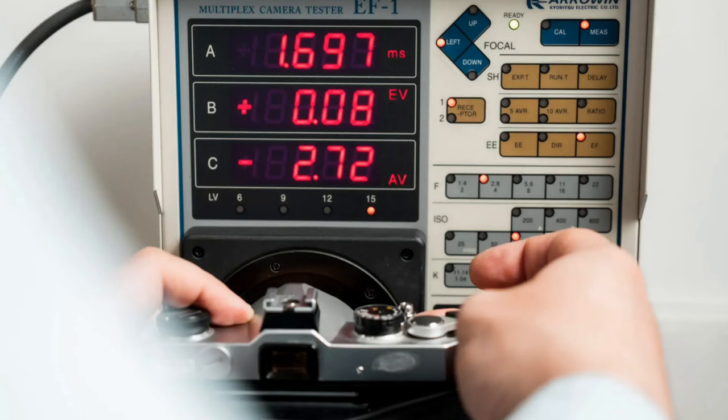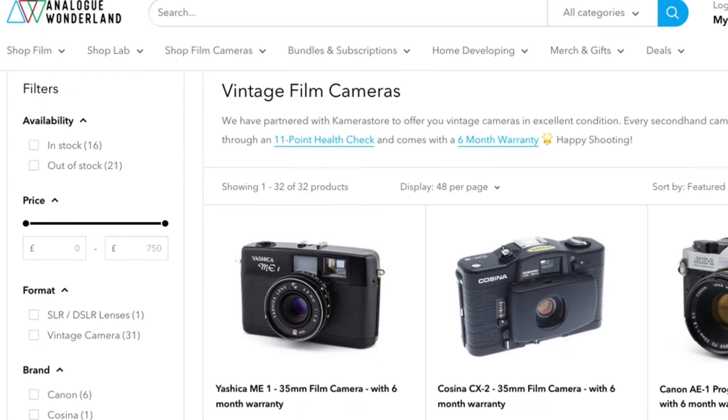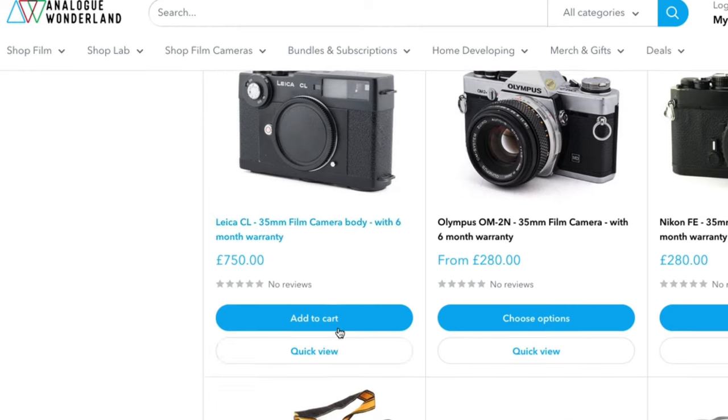It's not just about bringing stock into the UK — it's about bringing good stock. You might search on eBay for cameras and they might not say if it's broken or working. Looking for cameras on eBay might not be reliable, and even my local camera store in Cardiff has sold me cameras that didn't really work even though they said they were. So having a place where you know it's reliable, it's been checked out by film camera experts who know what they're talking about, and it's warrantied for six months — that's pretty cool. Those will all be listed on Analog Wonderland's website. They're going to do a limited supply at the beginning to figure out what cameras people are looking for, then bring over more of that.